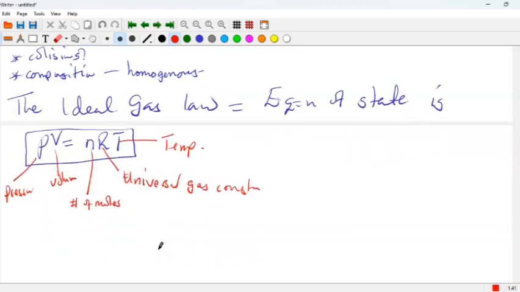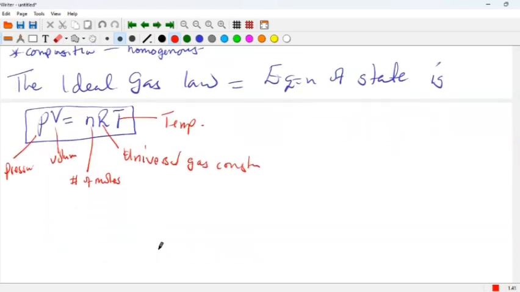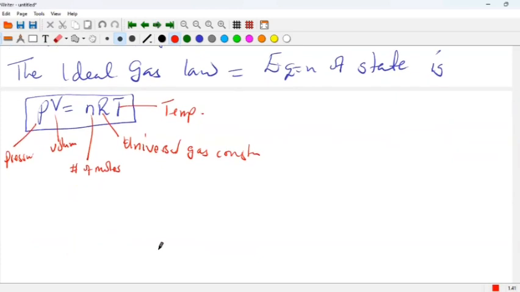And we will focus our attention only on this form of the ideal gas law. The ideal gas law can also be expressed in terms of the number of particles or mass density, but we will not go into the different forms of the ideal gas law. Let me give you an example which I'm going to leave for you to work with.